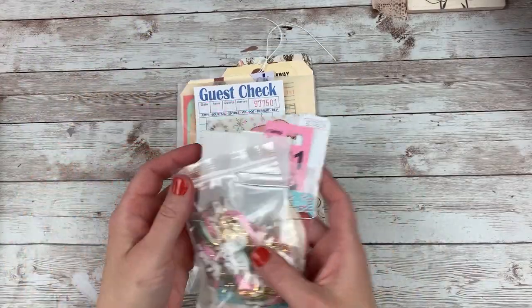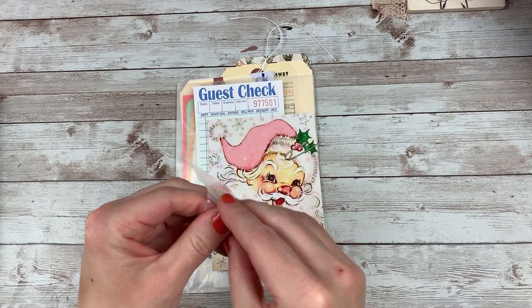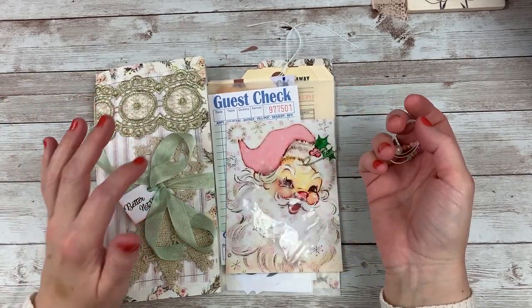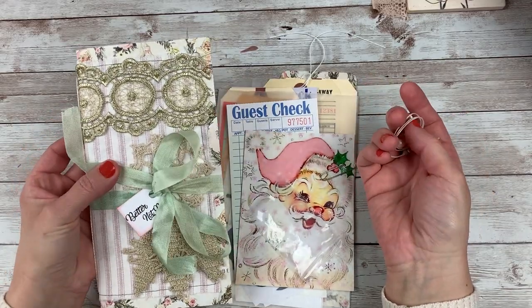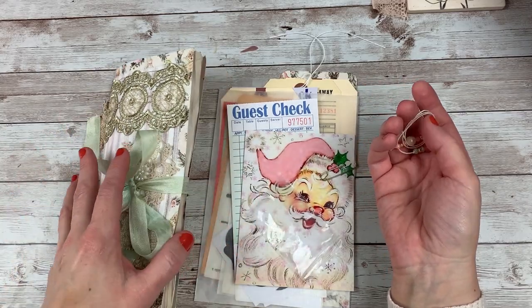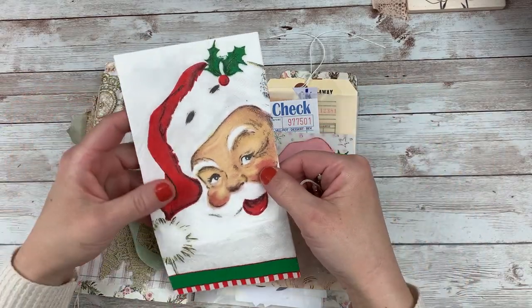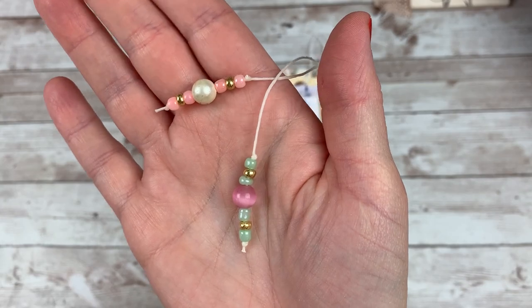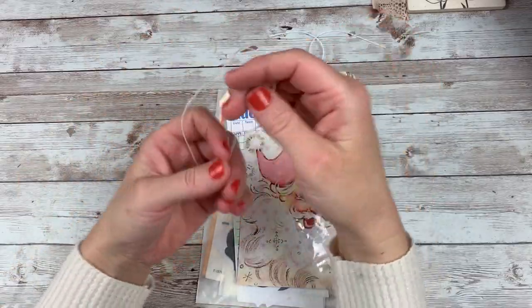Getting into the packages — first I'll show you the bookmark since it's sitting right here. Some of you may be wondering about mixing the red and green with the pink in your journal. For me, I don't think it's a bad thing. First of all, it's a journal — every page could be different if you wanted it to be. I still think it's absolutely fine to add the classic red and green at the same time. So this is the bookmark and it will dangle outside of the journal, and I think it's adorable.